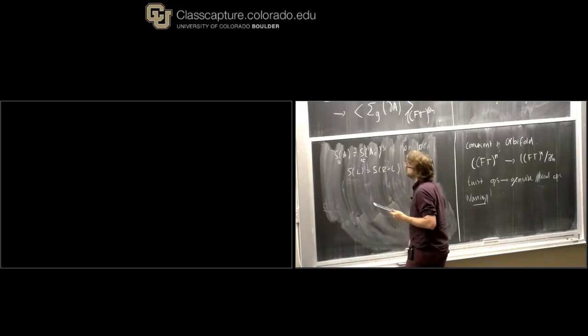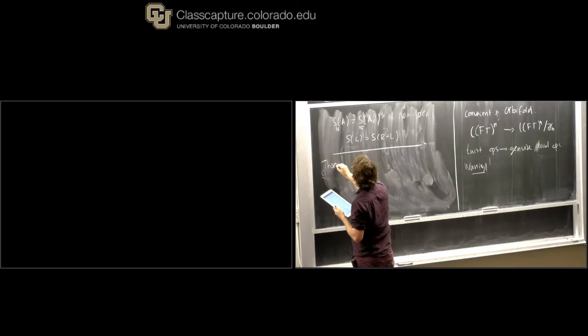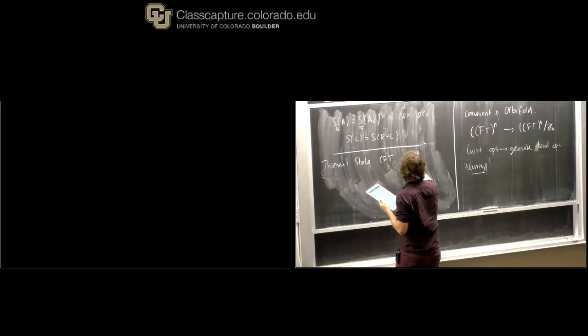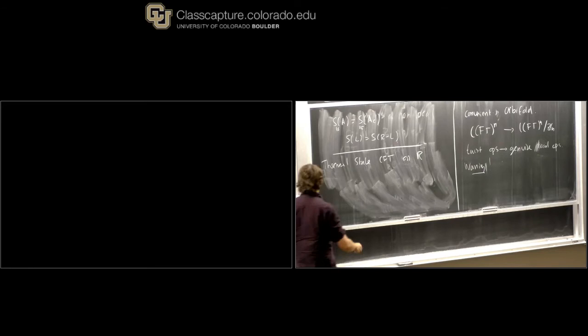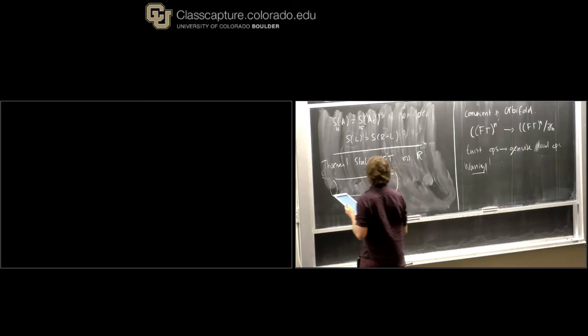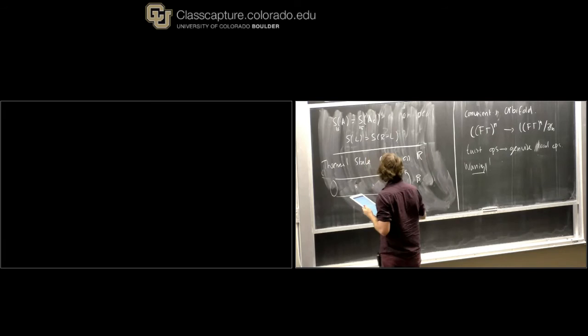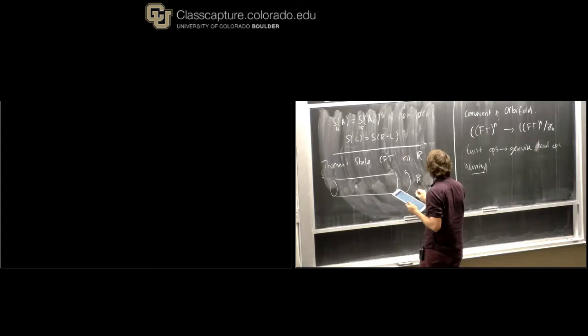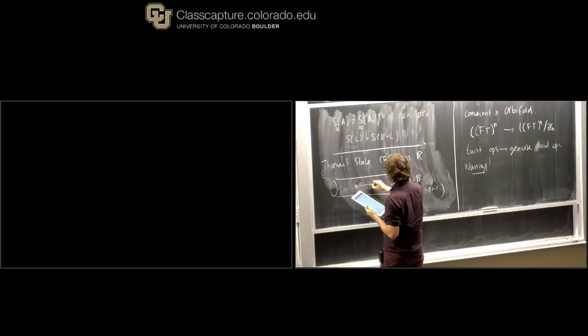All right, and the other case that we can get is the thermal state for the CFT on R, on the infinite line. Again, we're going to use some exponential map. So to generate the thermal state, I have to do a Euclidean path integral on the cylinder, where the length of this cylinder is beta. That would give me e to the minus beta H, but then if I want to trace out a complement, I join these two together, and I'm left with this little cut here. So this would calculate the reduced density matrix for the thermal state.